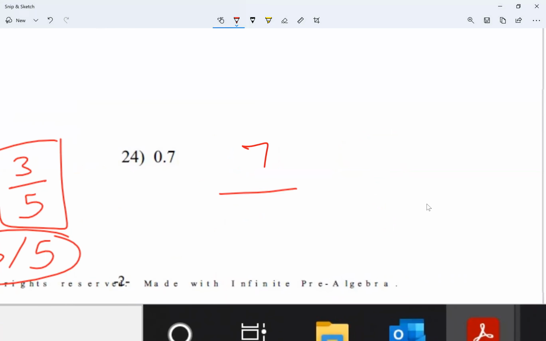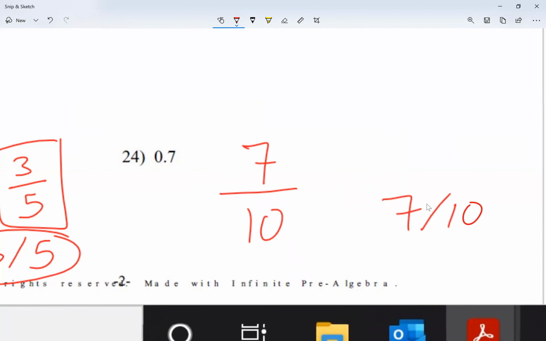All right, let's take a look at question number 24. So my fraction, I'm going to put a 7 on the top, and at the bottom, I'm going to put a 10. I only have 1 zero because I only have one decimal place. Remember, decimal places, again, is how many numbers after the decimal point. All right, so I have 7/10. Now this one, I cannot simplify anymore. Remember, in order for me to simplify, I will divide top and bottom by the same thing. I actually have no decimal, so there's nothing I can do. So 7/10 is my answer. The way you're going to type it, 7/10. All together, 7/10.